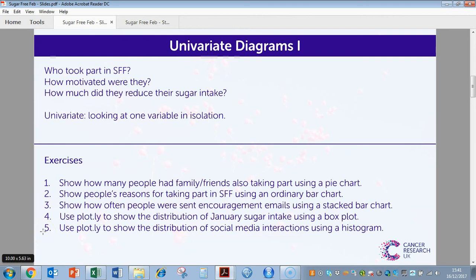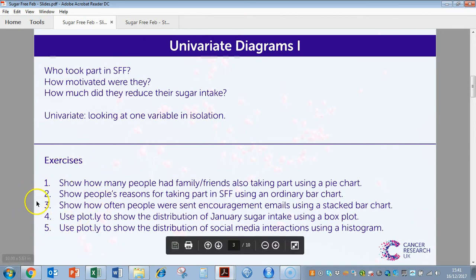All of these diagrams are useful for giving a snapshot of one variable, and some of them can be adapted nicely to include another variable too, such as comparative bar charts and comparative box plots. In a later diagrams video, we'll look at that in greater detail. Make sure you've done all the exercises for this video, check your answers against the answers in the answer pack, and then move on to the next video.